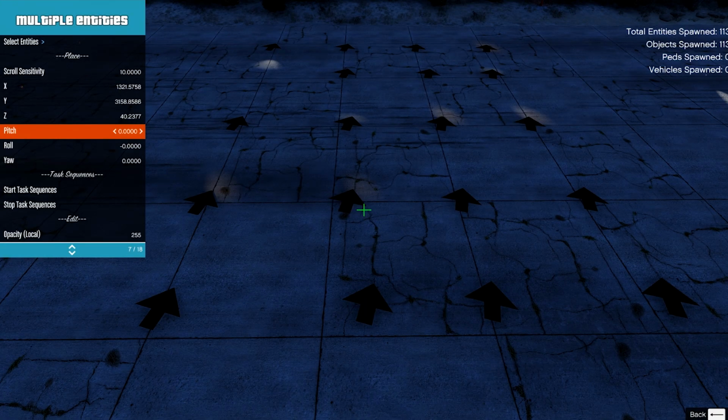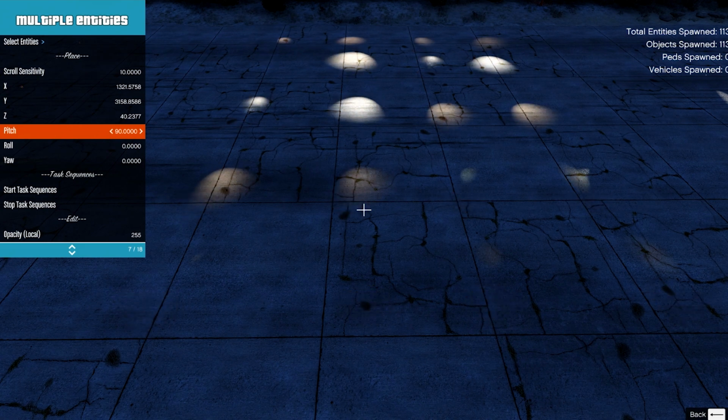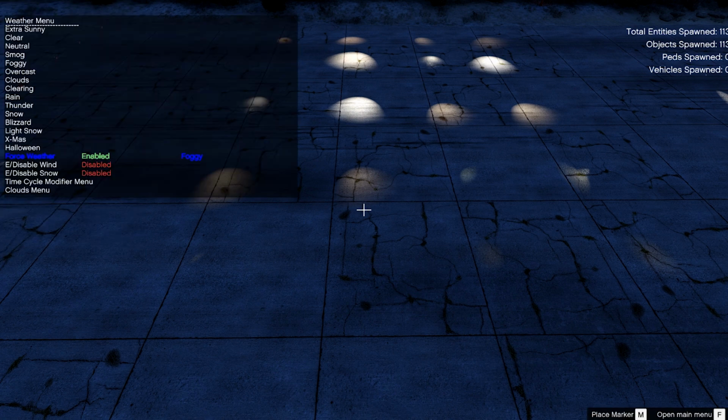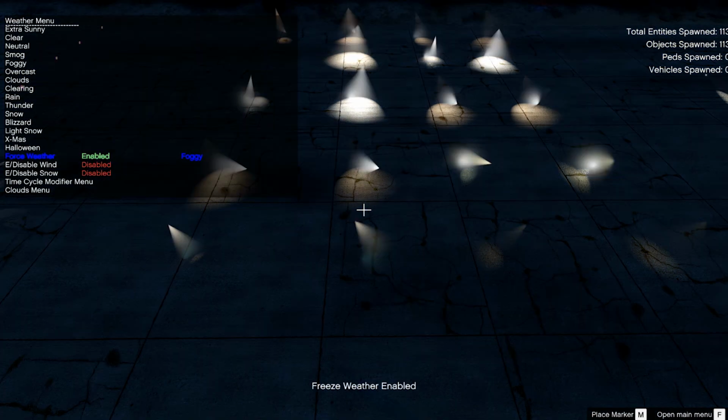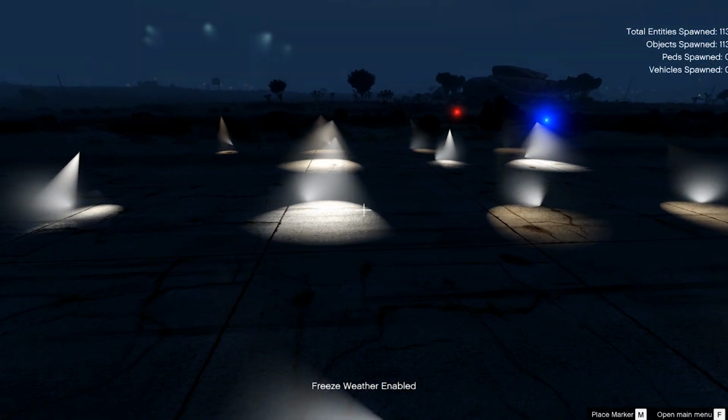Well, after you've spawned these lights, it helps to pitch them all 90 degrees downwards, so they will shine down onto the ground. That helps you in identifying the right light for your needs, even though they are all mostly just white-ish. An even nicer way to test these lights is actually by setting the weather to foggy, because then you can see the volumetric effects a lot better.